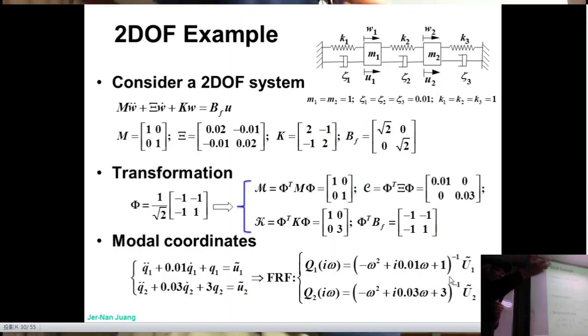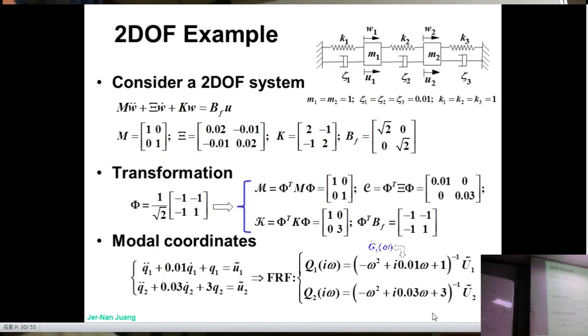Don't you think that's much easier? Right? Agree? The same thing here. Plus, if you look at this carefully, this 1, that's your omega 1 squared. The 3 is omega 2 squared. So omega 1 is the square root of 1, omega 2 is the square root of 3. So you can look at your natural frequencies from these equations.